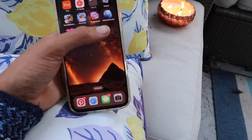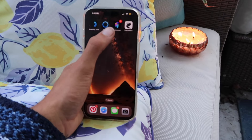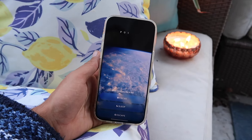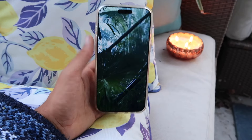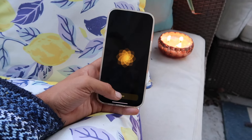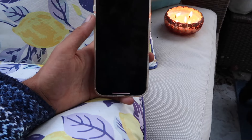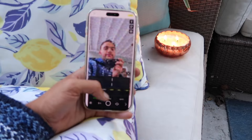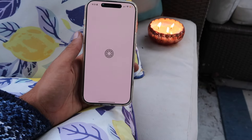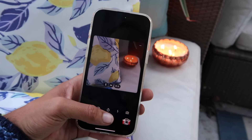I have Etsy, YouTube Studio, Roblox. Here I have my mindfulness apps — The Pattern is about astrology and how you relate to your friends and relationships. Brain Waves plays different bilateral beats for you. Portal transports you to different biomes and I think it looks so great with the Dynamic Island. I love VSCO, and there's also News and a dash cam app — it's kind of a secret.